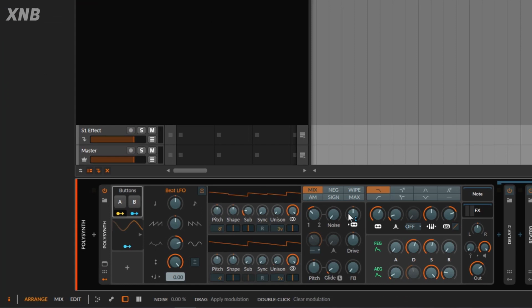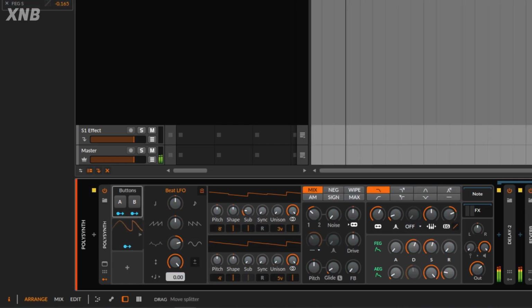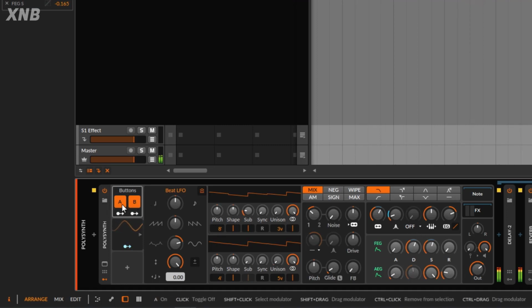We can go right here and say, okay, so this is going to be my filter and my resonance, right? And the B is going to be my envelope. So I'm going to go and just change something on the envelope. So now what we can do with these is that I can just toggle this on and this one as well. So now we're getting a combination of both. But at any point, I can maybe disable the filter one and just use the envelope. So now you can choose between these two, or both off, both on, or one on and the other one off, and back and forth.